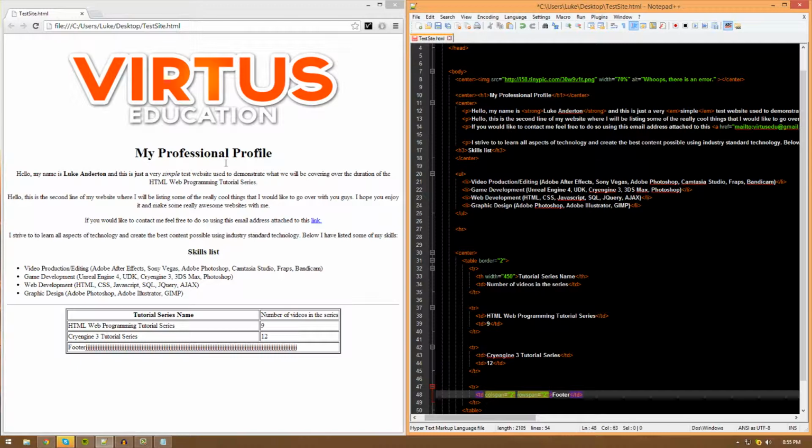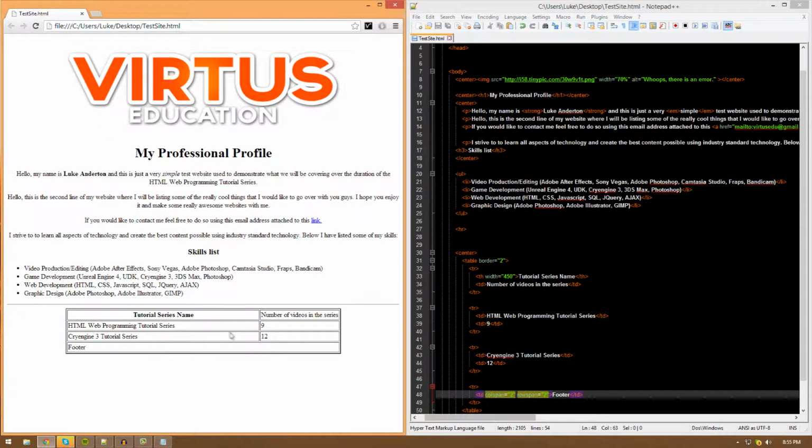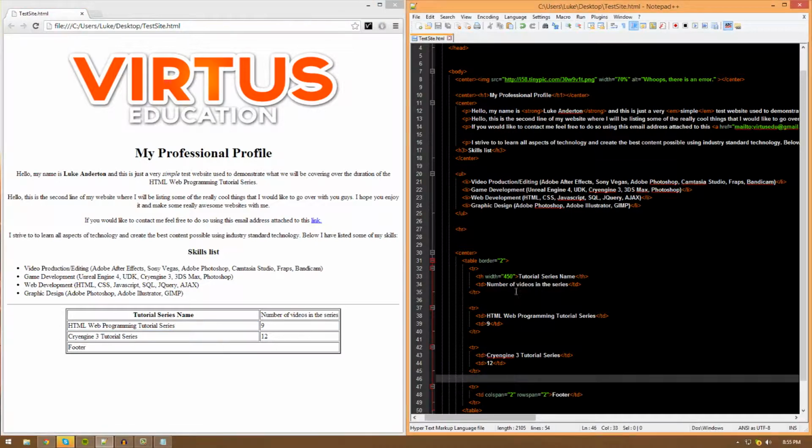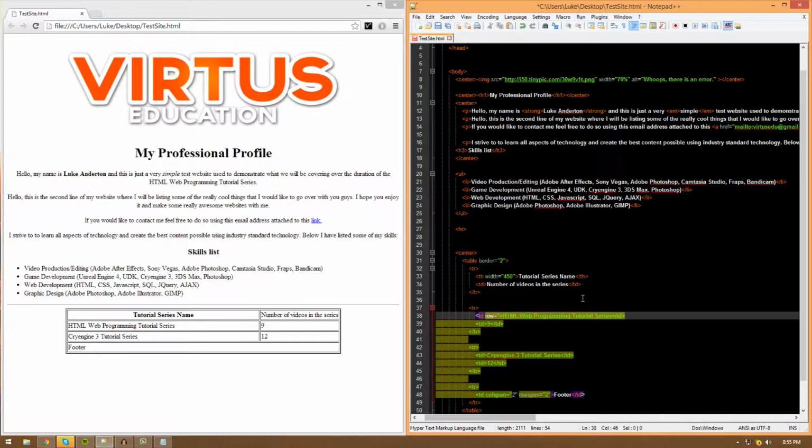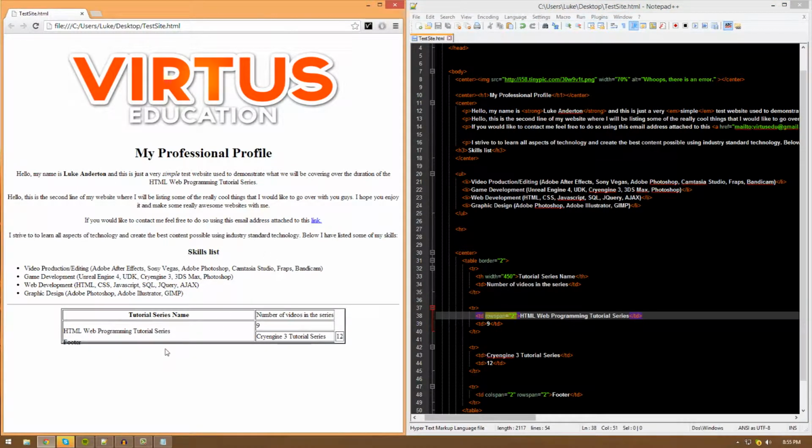Anyway, it's pretty much everything you need to know about Colspan and Rowspan. Colspan goes that way, whereas Rowspan goes this way. So let's just quickly show you that in action. Rowspan equals, and then 2, and then it should hopefully work. There we go, you can see it's now spanning 2. But we don't really need to worry about that.